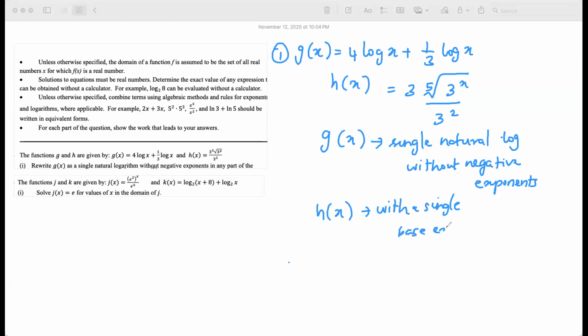Single base exponential function. Miss Priya, how do we turn a normal log into a natural log? Change of base, right, ma? Yeah, you can use log of e. So we would just multiply e to the condensed form of this? See, for changing bases, the change of base formula can be helpful.